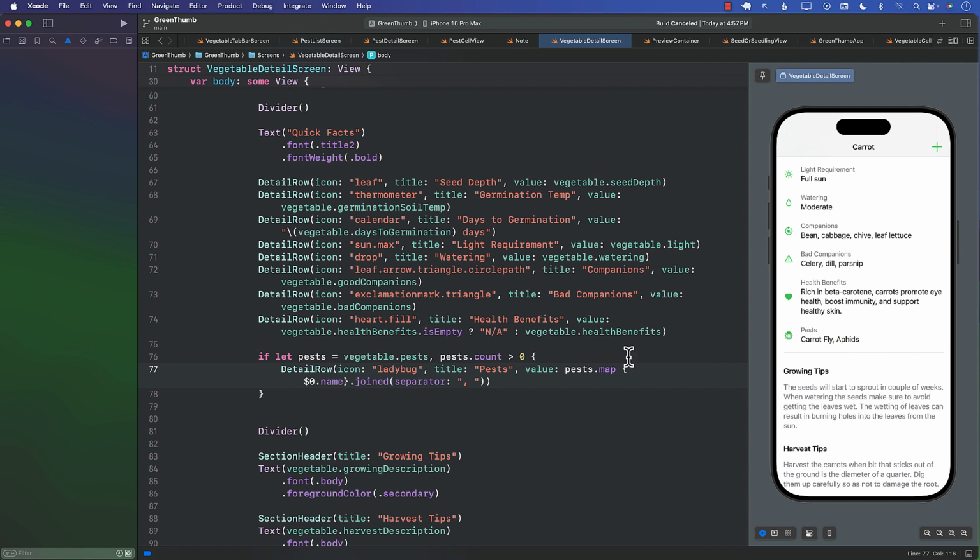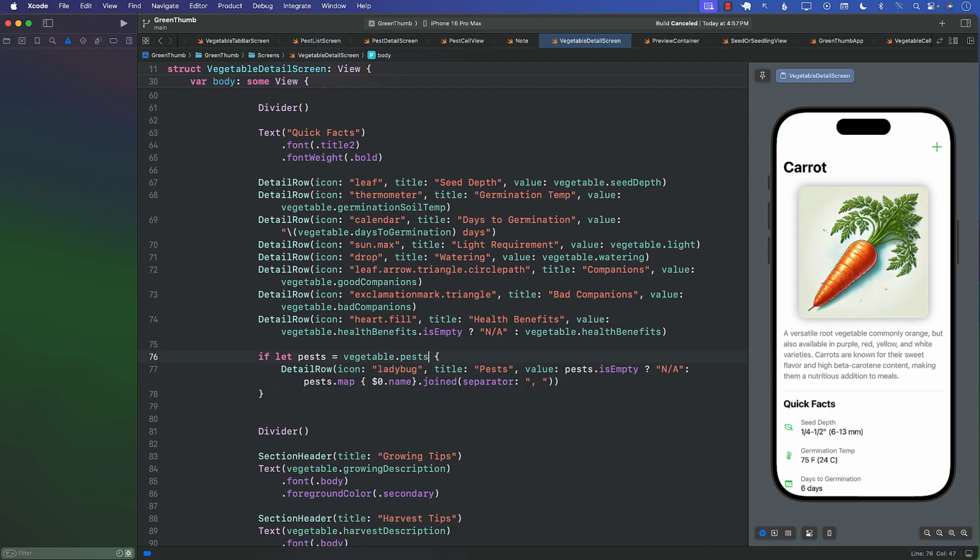So it's up to you which technique you like better. You always want to see this nice ladybug and it's simply saying not available. I mean, that's up to you if you want that, or you're simply saying that, well, I'm not even going to display. So it's completely up to you, but I've shown you both the techniques. Now I'm going to go back to the original technique, by the way. So I'm going to remove this part. All right, I think this should do it.